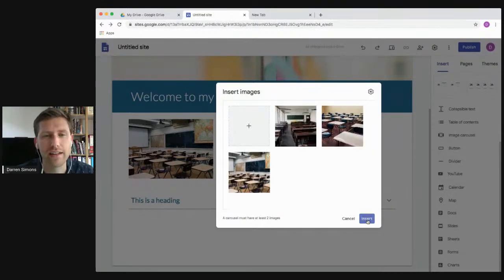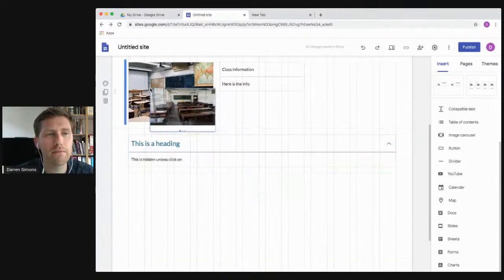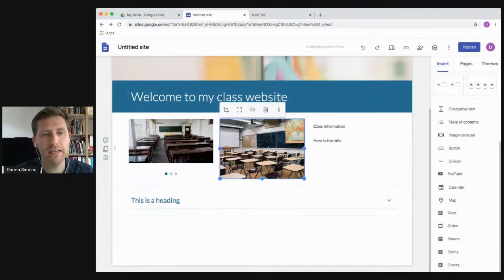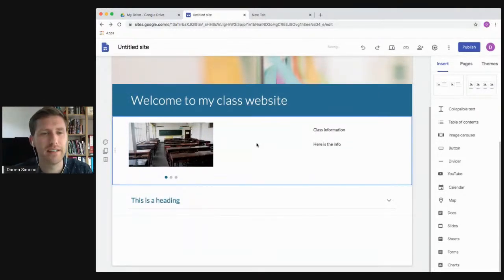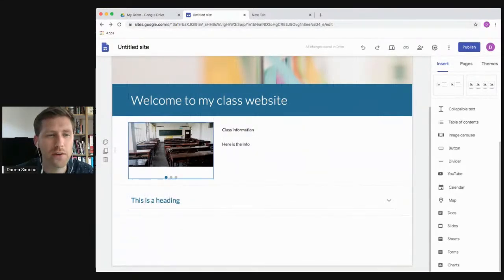And I'm just going to insert that into my Google Slides. Okay, so let's put it down to this end here. I want to move it. So I'm going to click on here and move it up to the top function here, delete this one. And then I'm going to bring that over. So again, I'm just adjusting everything as I go. And then this image will then rotate round those images when I go onto them. So it's like an image carousel already built in.